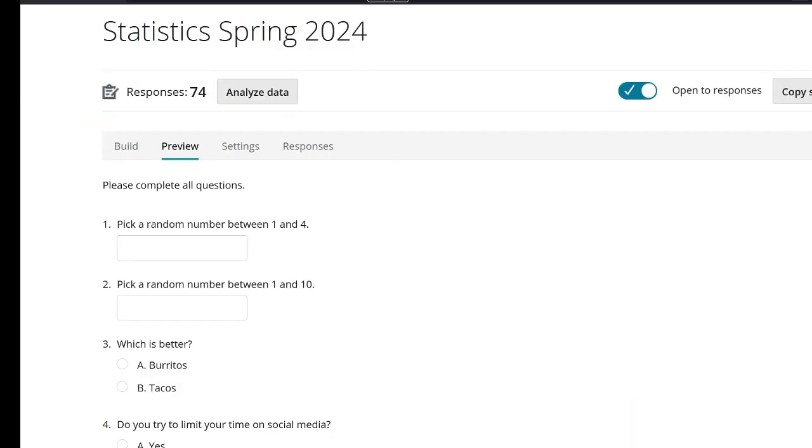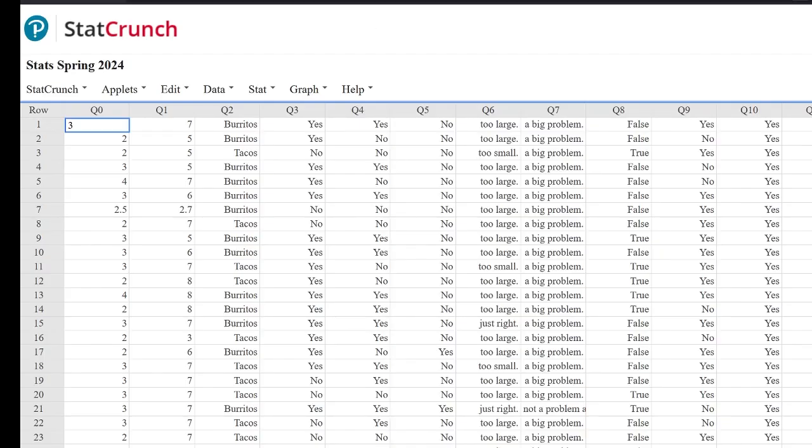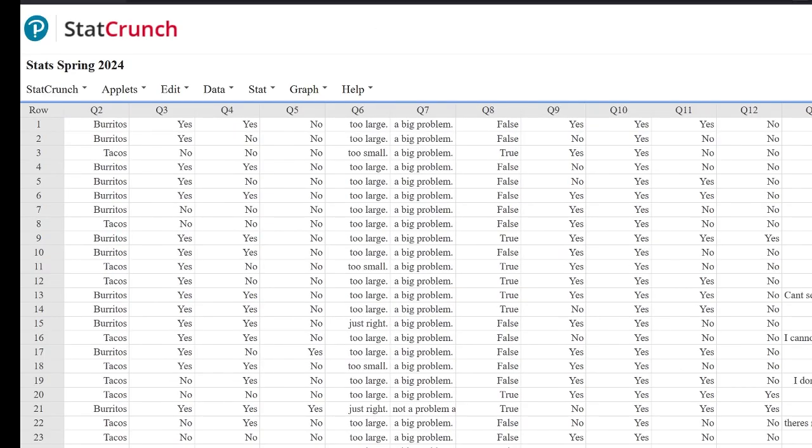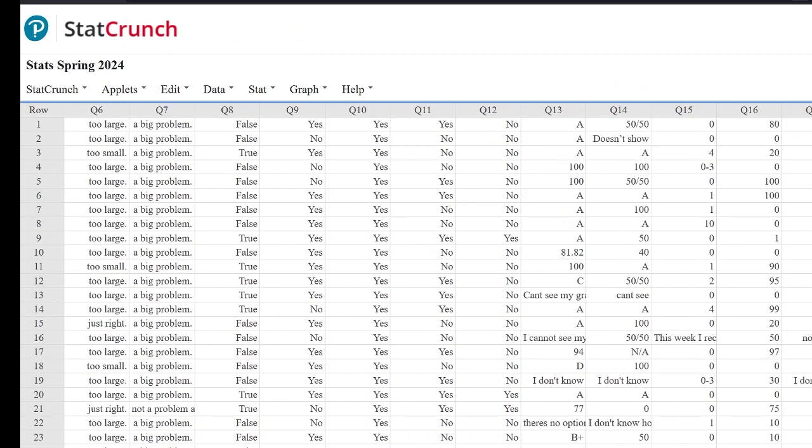Now what we want to do is clean up our data because you can see oftentimes there are problems. If we go over here, you can see sometimes people are answering in ways that StatCrunch isn't going to know what to do with. Sometimes, like I think this question here was about grades. Notice how some people are giving a percentage, some people are giving letter grades. That's going to be a little bit of a problem to deal with. So you're going to have to go through and clean these up.